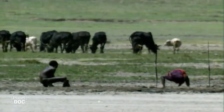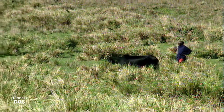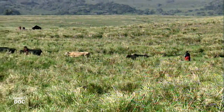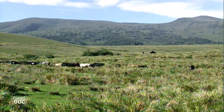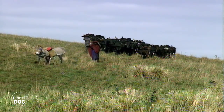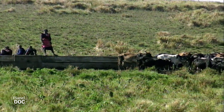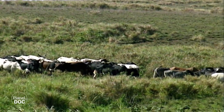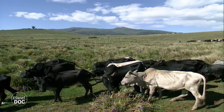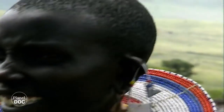Another species that goes back a long way here in the crater, and which is impervious to the daily struggles between predators and prey, is man. Some 10,000 years ago, the so-called Stonebowl people lived off these lands. Then came the Mbulu, and after them the Datoga. The Maasai, who are the current inhabitants of the crater, expelled the Datoga and maintained numerous quarrels with these people even today. They refer to the Datoga as the strong enemy. In 1956, the then National Park of Ngorongoro, which fell within the Serengeti, was the cause of controversy after agriculture and farming were banned within its limits. The Maasai inhabitants were not prepared to renounce their historic rights, and the Tanzanian government eventually had to segregate Ngorongoro from the National Park, creating the so-called Conservation Zone with its own special management.